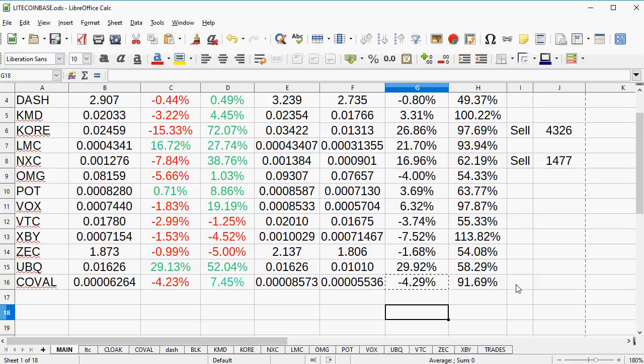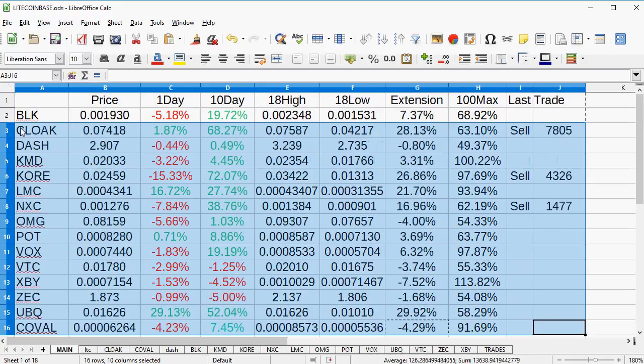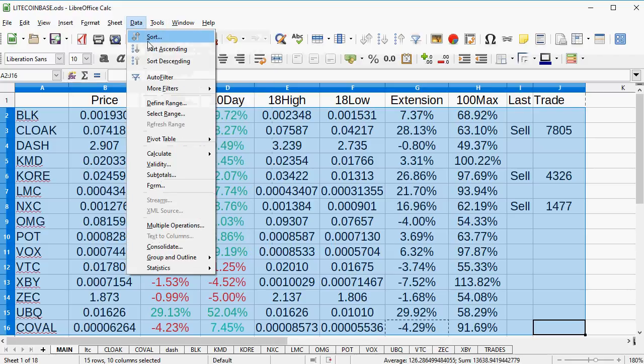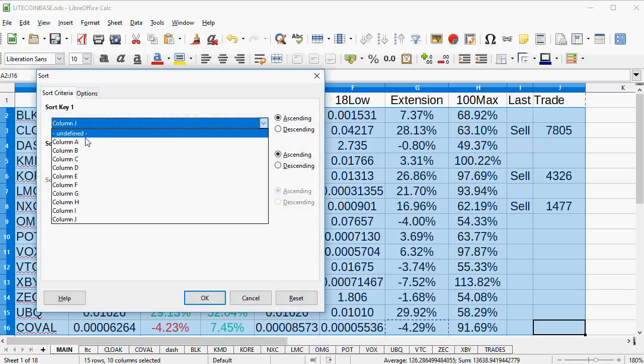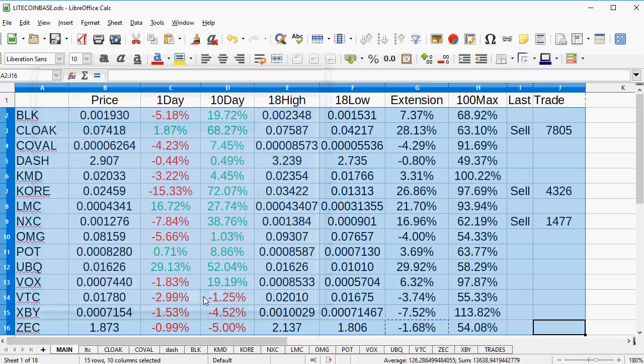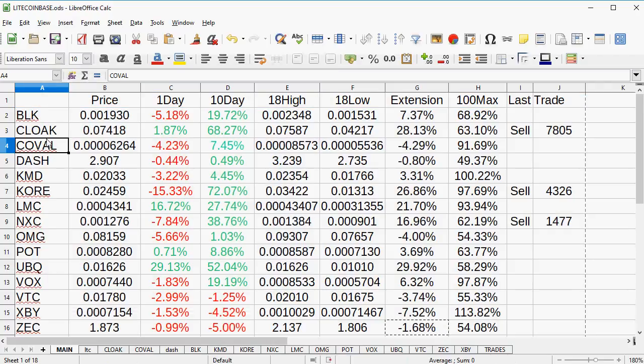What I could do again to sort the data is sort column A ascending. And there's Coval in the third one, everything's in order, and I do know that give me a couple weeks and there's going to be at least twice as many coins on here, maybe even 3 times more.